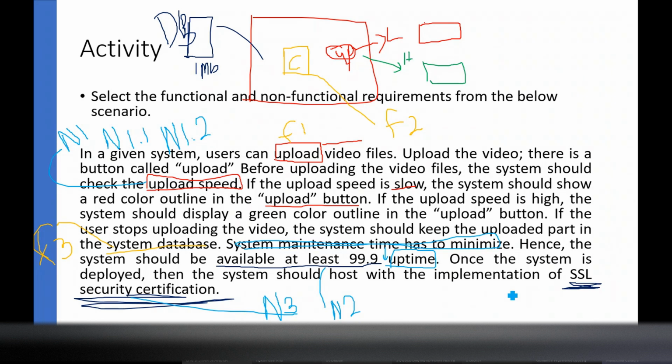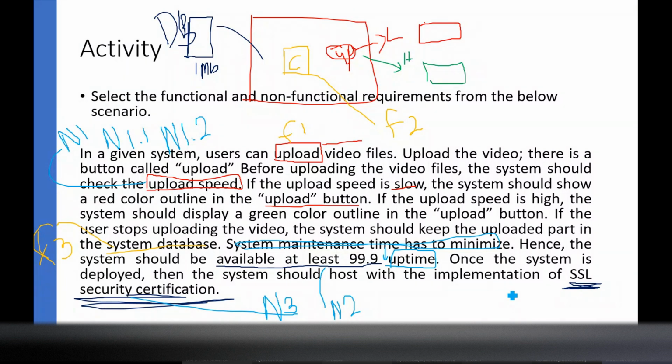Your answers might be up or down, might be exactly the same, might have small modifications, sometimes totally different. I think now you have a very good understanding of functional and non-functional requirements. What is a functional requirement? What is a non-functional requirement?